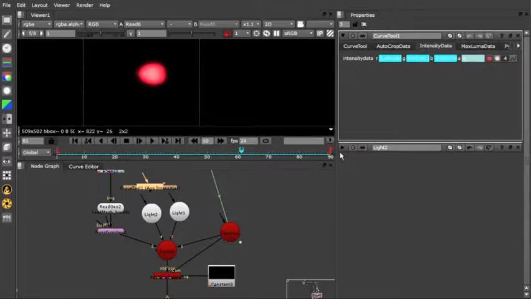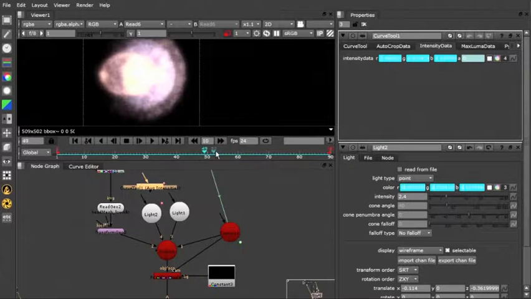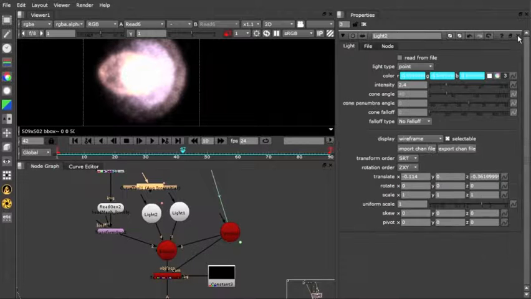Again, I'm going to click on my curve tool so that I have that open, and then I'm going to Shift Control drag these values right down in here. If we move through the timeline, we can see that these values are actually updating corresponding to our curve tool input.